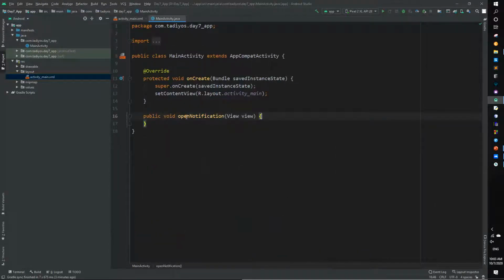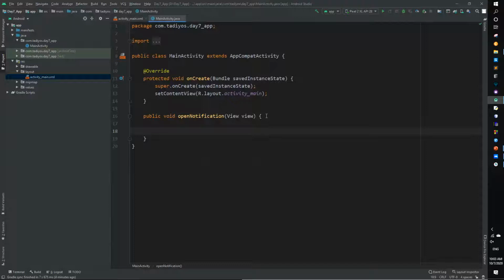Okay, now here we have to create some services to specify the notification manager, and we have to create the notification channel. This one will target API level 26 and above. The first thing to do is check if our Android version is 26 or above, so we have to specify the notification channel, right?